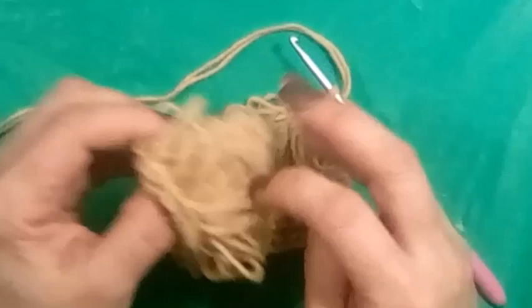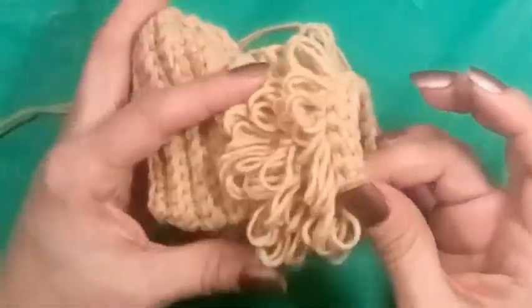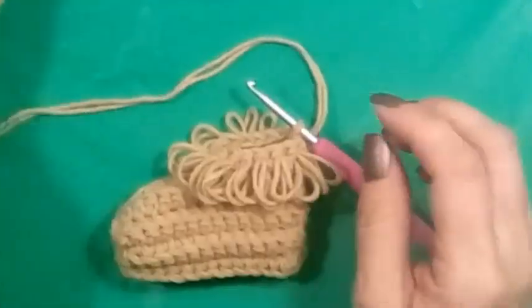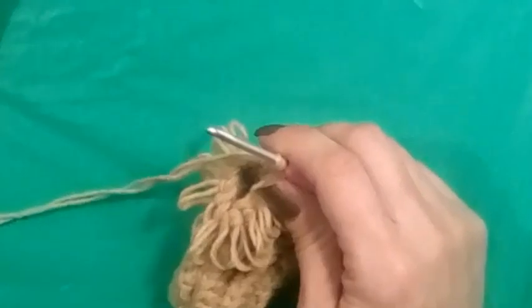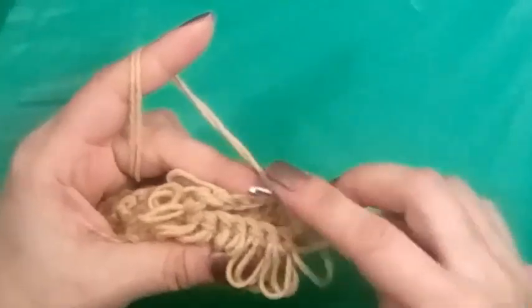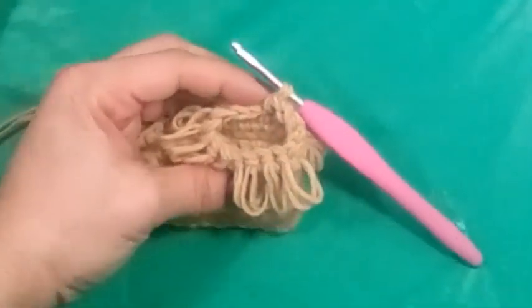If you're going for the boot, I'll show you the repeat. I did three rounds and finished my boot moccasin with a single crochet row. After you slip to join, just go ahead and make a single crochet row, making sure you always have 16. Make a single crochet row all the way around here on top of your stitches in the round below, and I will meet you back.